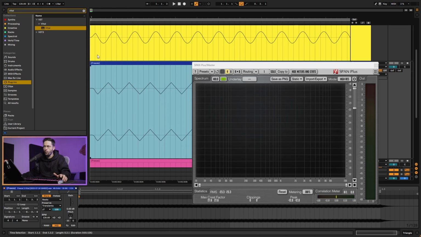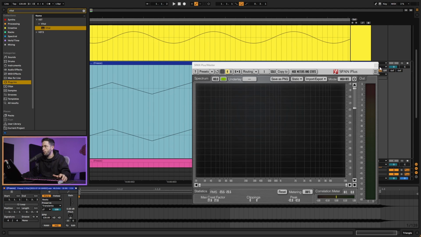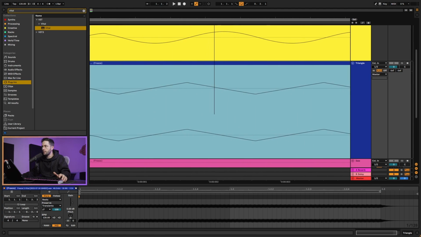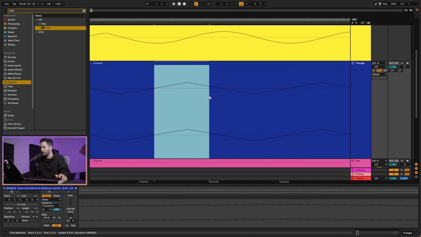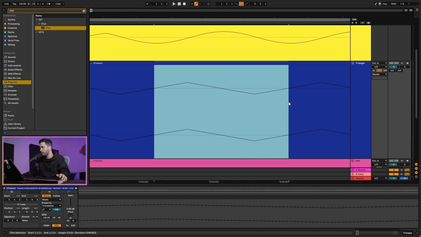And we'll zoom in a bit more on this triangle wave, and we'll select one cycle of the triangle. So we've got the zero crossing point here. So if we select from there, we've got the positive movement of that triangle wave, and then we've got the negative movement, and this would be one full cycle. So positive, negative, back to the baseline. Okay, so that's what a triangle wave looks like.